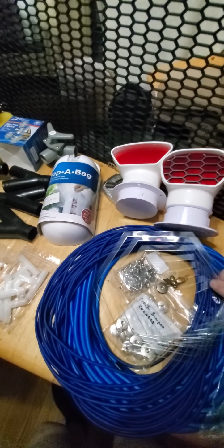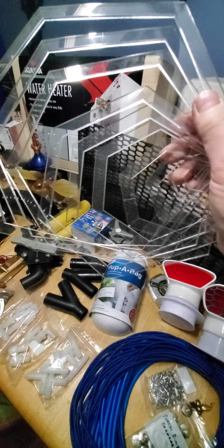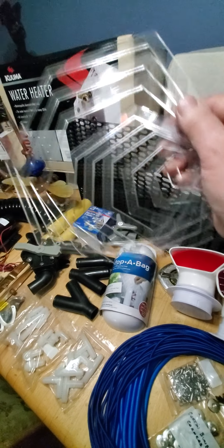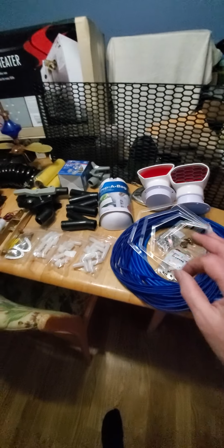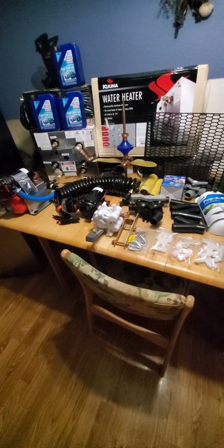Say that fast really quick. And look at these. These are little hexagon templates. So like every little backing plate that I need to make for a thing, I can template it out and cut it down and make a really pretty little backing plate really easily. I'm stoked about that. So yeah, things are moving along.